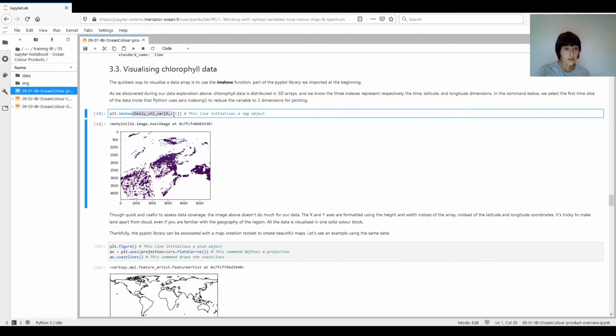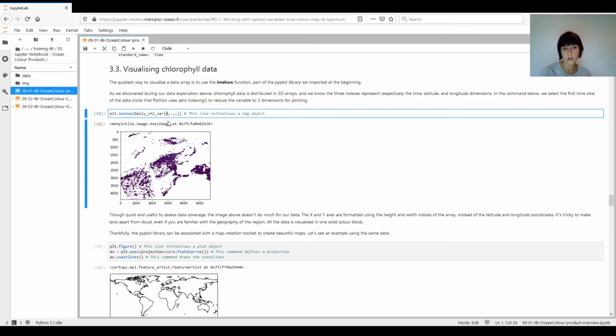And this is done easily, and we do it here by basically ignoring the time dimension, which doesn't give us much information anyway, because the daily product is just a snapshot of the status of the ocean in one day. So the time variable is just the timestamp for that day. So basically we are making use of those 3 indexes, and in here we are selecting the first and only item along the time dimension by specifying its index.